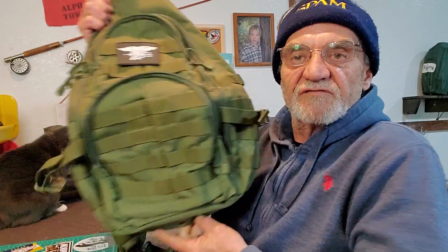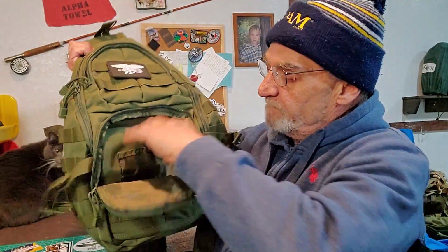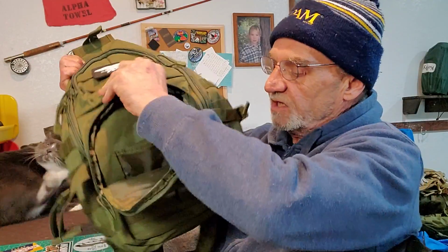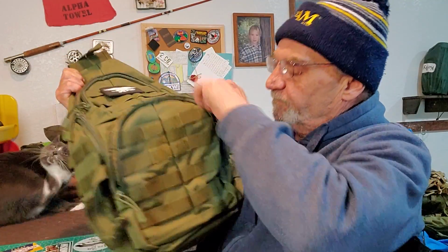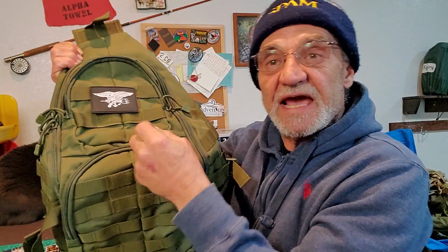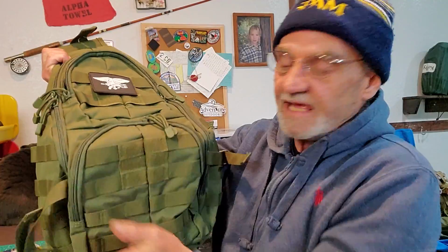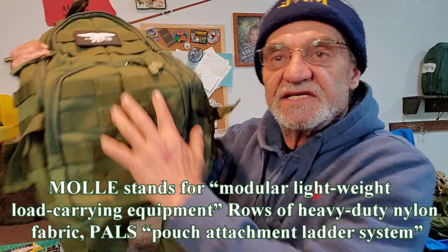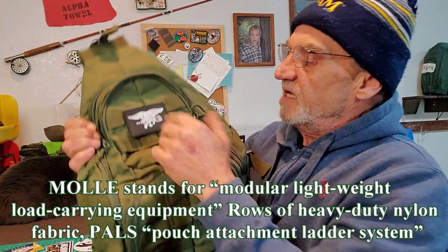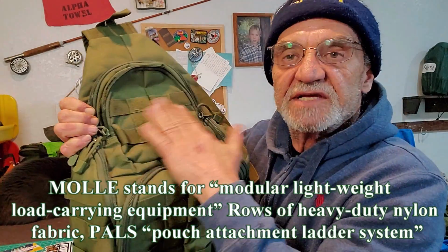So I'm going to show you the front of it here. As you can see, it has a pouch on the front, and it has little bags in the front here. It has really good zippers on it. And the tags on the zippers I kind of like. They're pretty heavy duty, easy to get to. And you can see the Molle on the front here. It does have this, which I don't need. And it does have the stick here.